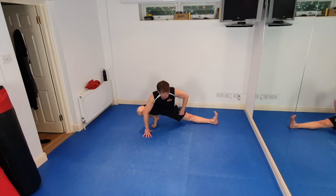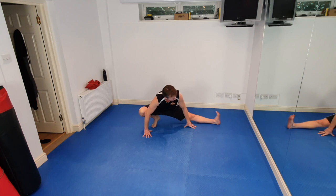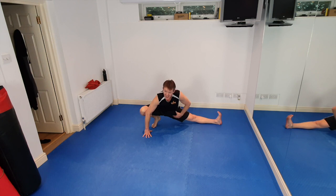So to increase it again, look, I push that leg away from me, whilst keeping that leg in place with my elbow, and now I can feel it again. I can start to feel that the stretch is engaged and it's working. 5 more seconds, 4, and 3, and 2, and 1.